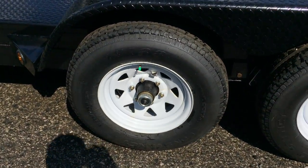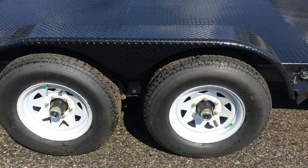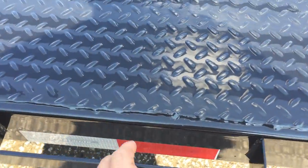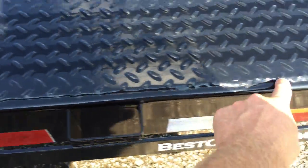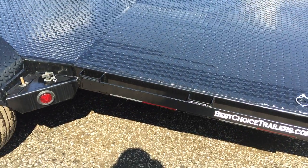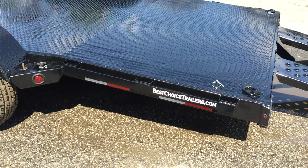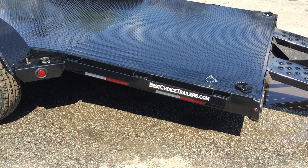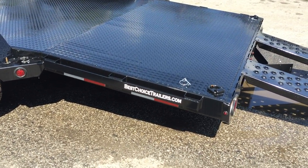Radial tire is standard, easy lube hubs as well. Another detail we appreciate about Short Track's steel deck car trailer: they do a full seam perimeter weld, also across the trailer. There's no stitch welding on this trailer that's going to deteriorate and pop over time. You also notice a four-foot dovetail standard instead of a two-foot dove, giving you a nice low load angle for loading almost any car.